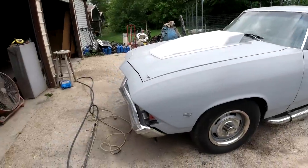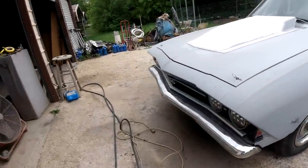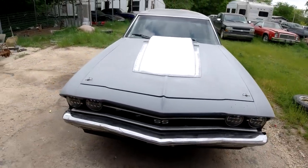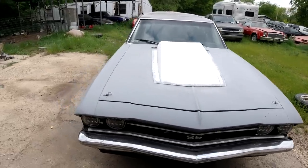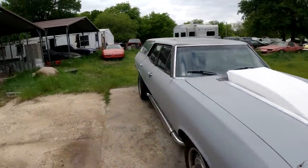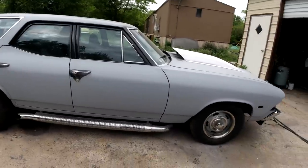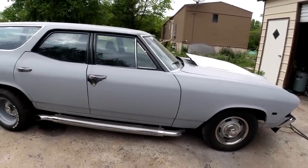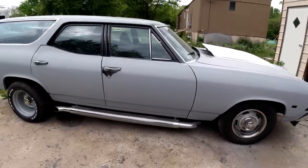We're going to take a little break for a couple days on the Nomad. I'm about halfway through trying to get the AC system modified and working. I don't know if it's going to happen or not, but I'm just waiting on posting the first part of the video, to see if any of you guys can offer some advice on what to do.